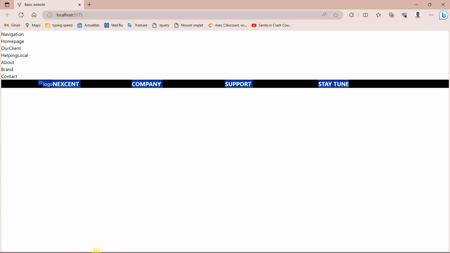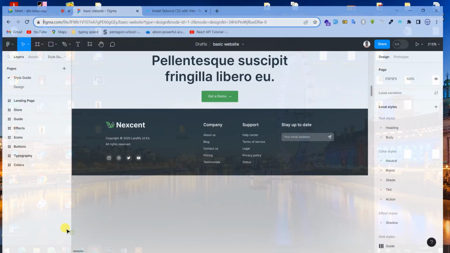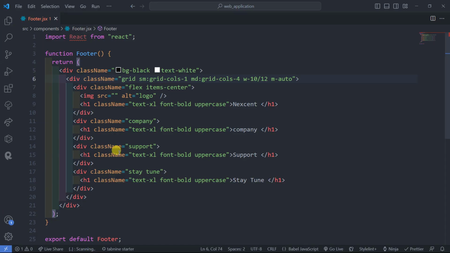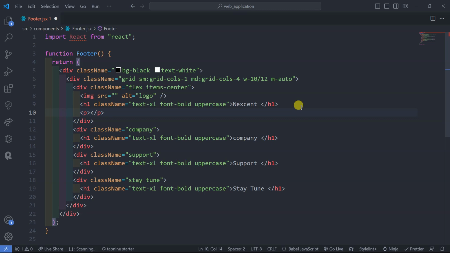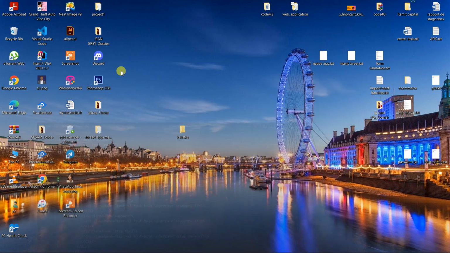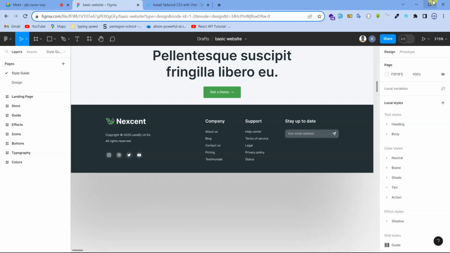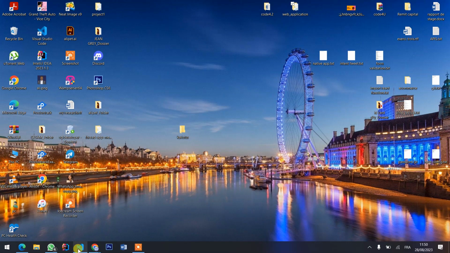So that's how that one goes, and then let's go and add the content now. Let's start with this place of icon. What do we have there? Just look here, look very well. You have one paragraph here, saying copyright 2020, and then you have the icons down here. Let's go and implement this one. For this one I can use only a paragraph, you don't need to use anything special here. I can put here P. Within the P I can type, it's saying copyright, let me put the name.